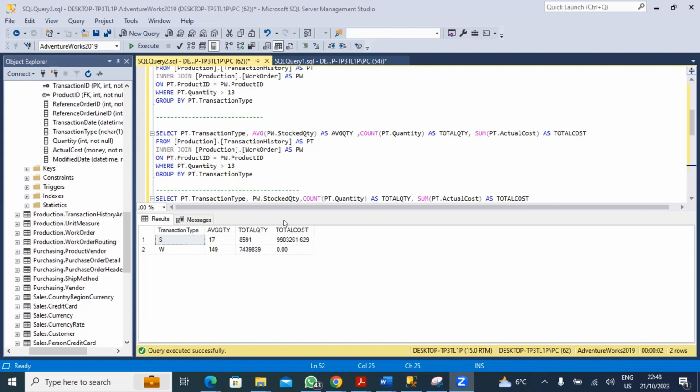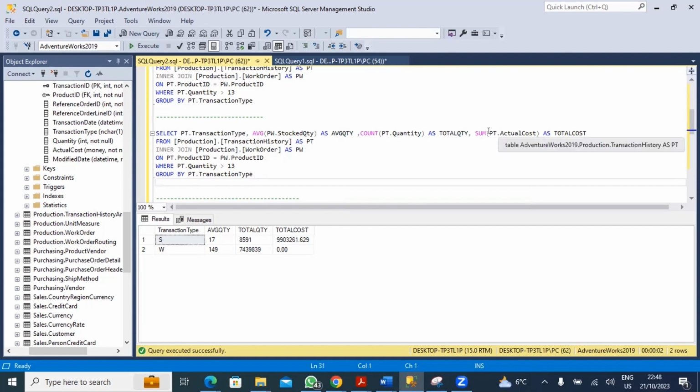So if you want to do that, you go back to your select statement and fetch one of those that have the aggregate function. Let's do sum(pt.actual_cost). That's the only thing I want you to pick.